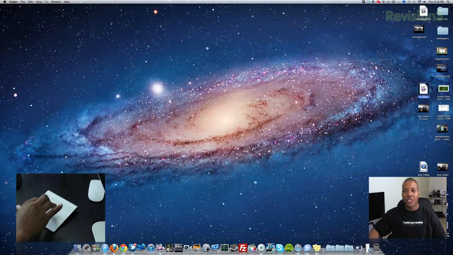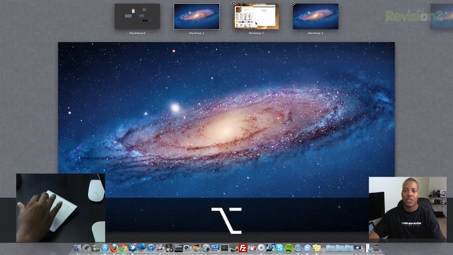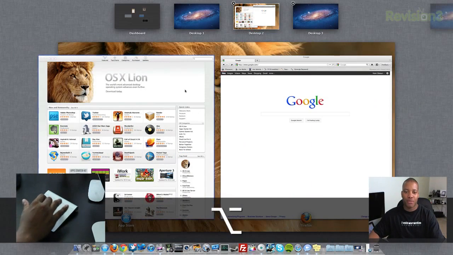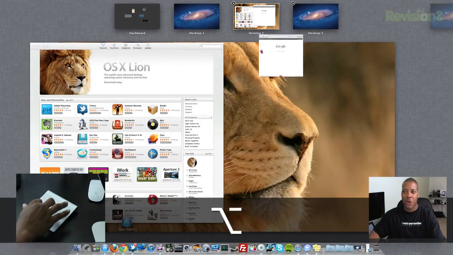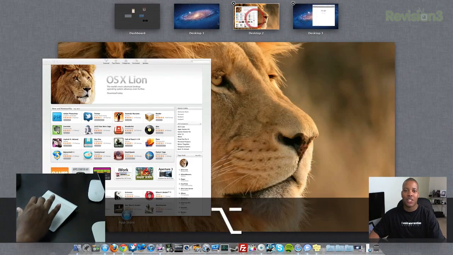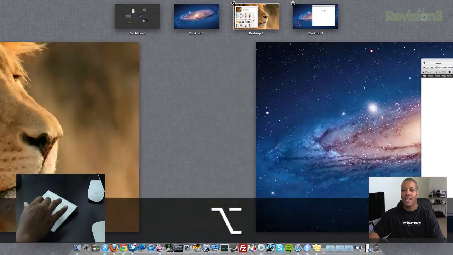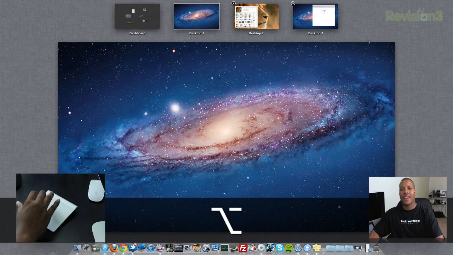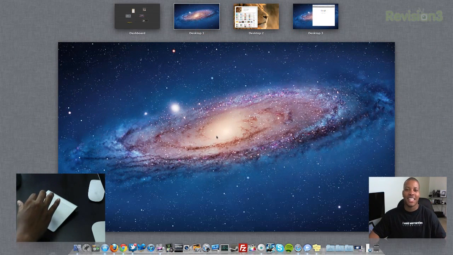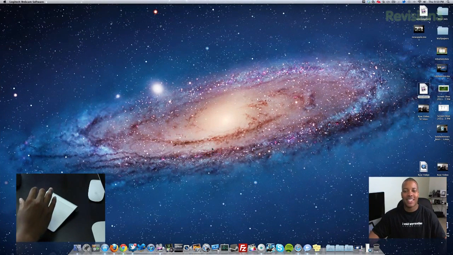And now let me go ahead and open up Mission Control. Three finger swipe up on the trackpad. Say you want to look into desktop two, but you don't want to go into desktop two just yet or leave Mission Control. You can hold down the option key and tap on desktop two. It'll bring up this information here. Now you can mess around with it if you want to and move this over to another desktop. You just keep holding that option key and search through all these different desktops without actually leaving Mission Control, to keep it right there at your hands until you're ready to go. Just release the option key and tap right back into the actual desktop that you want to start working in.